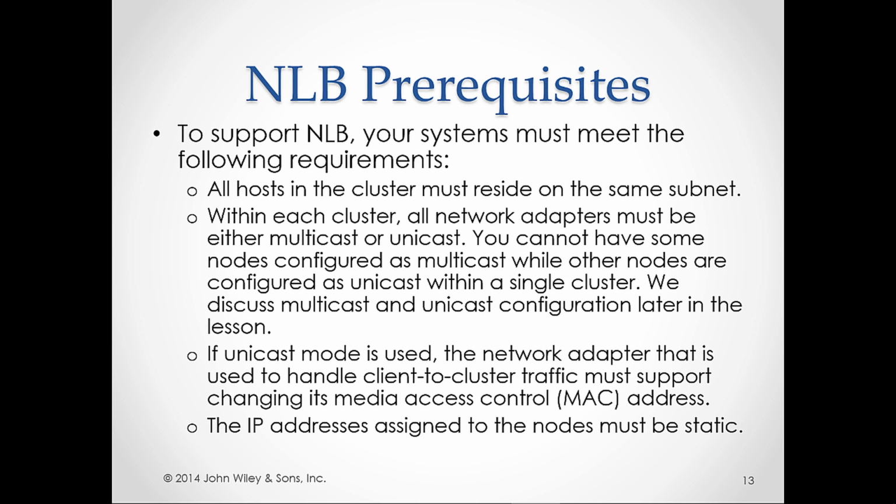Now we can talk about NLB prereqs. All hosts have to be on the same subnet. Within each cluster, all network adapters must be either multicast or unicast, not both, not partially one, partially the other. They must all be the same. If unicast mode is used, then the network adapter that is used to handle the client to cluster traffic must support changing its MAC address. The IP addresses assigned to the nodes must be static as well.